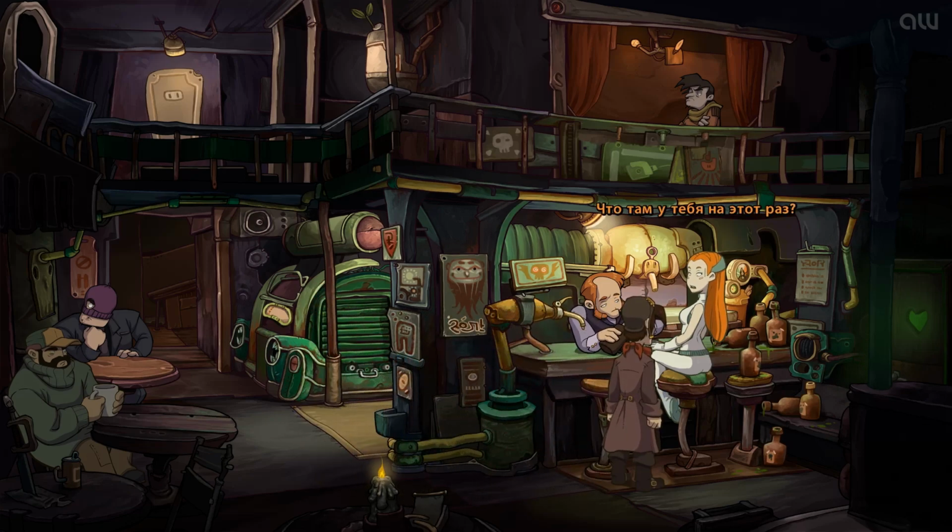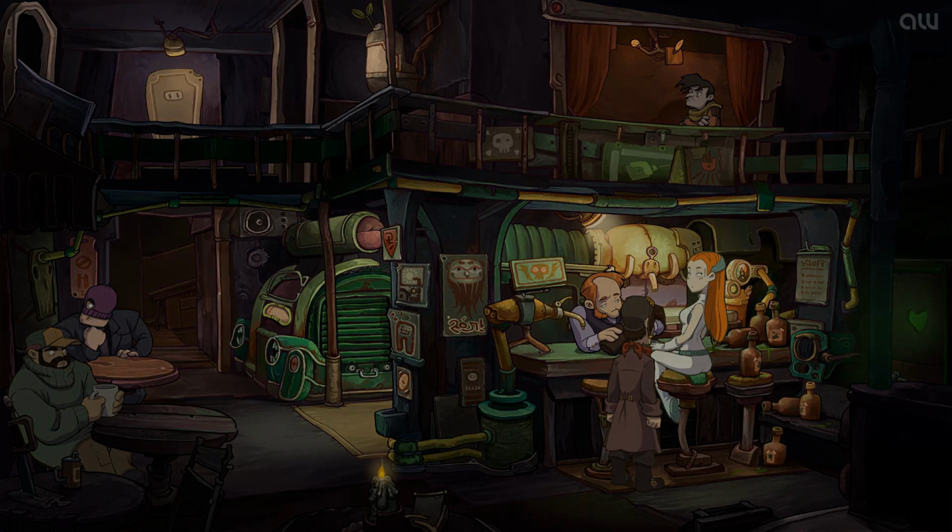What have you got this time? Well, what do you think? This is an official invitation to a romantic dinner. Oh, really? This invitation actually meets all the rules of etiquette. Bravo, Rufus. Apparently, I was completely wrong about you. Wait for me later in the old town, all right? I'm looking forward to being able to lay aside a few more prejudices against you and Deponia. Lay aside certainly sounds great. Oh, Rufus.